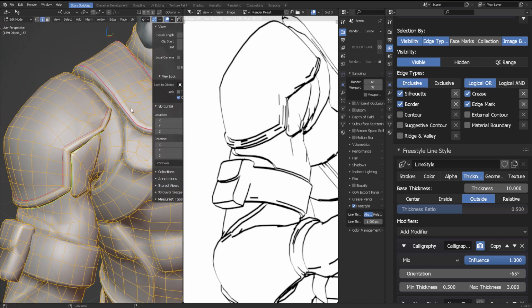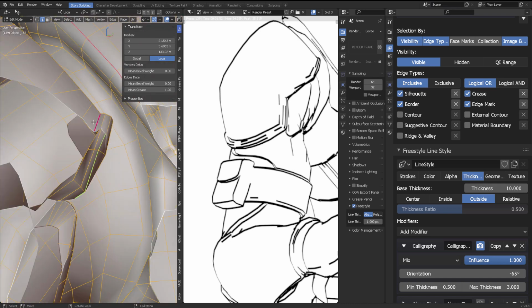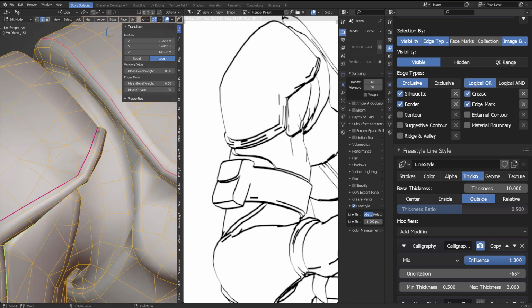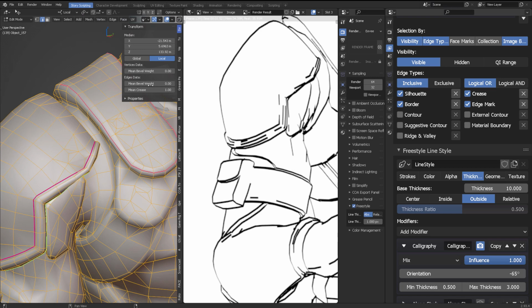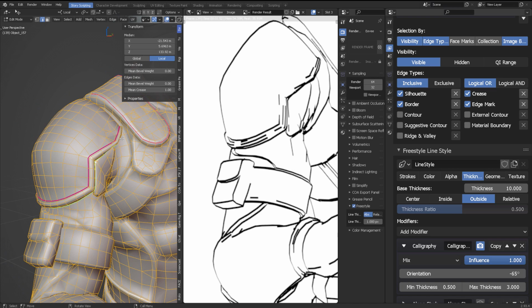Okay, so if you press N, you can come here into item. You will see that you have this mean crease slider. If you put it all the way to 1, the line is going to turn red, and that means there is a sharp cut, a sharp edge, a sharp crease from the light. So that means the light will hit here and will reevaluate over this edge, and then reevaluate again over the next face that it's continuing from this. So right here you'll get one value, another average value, but this one right here will almost have a 0 value, or rather a crease of 1 in our case, to make this really sharp, a really sharp cut.